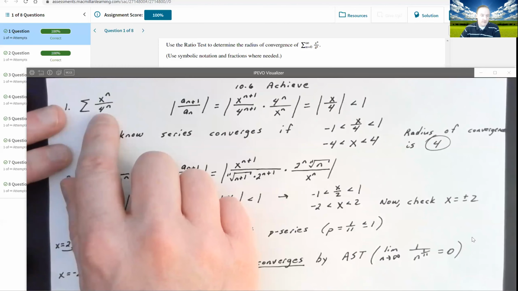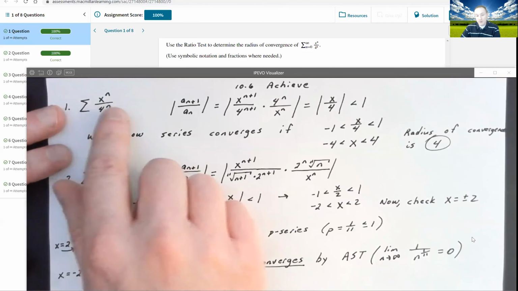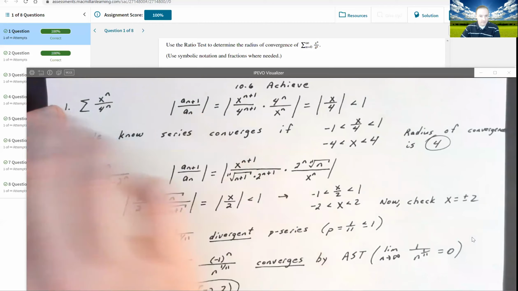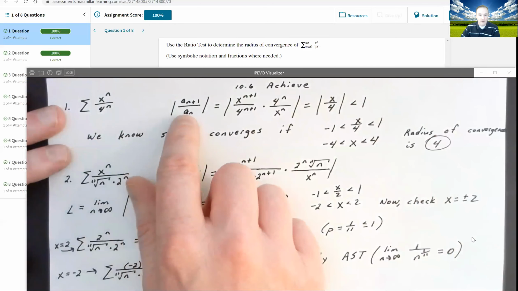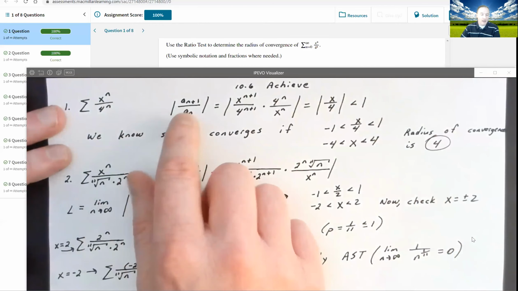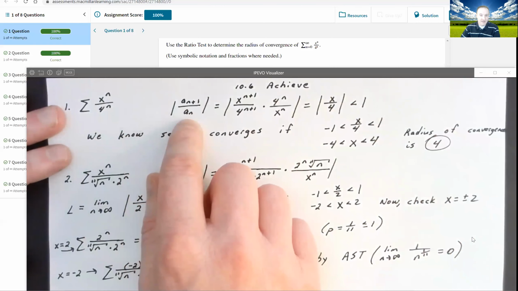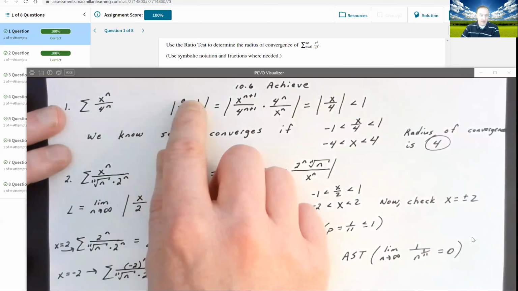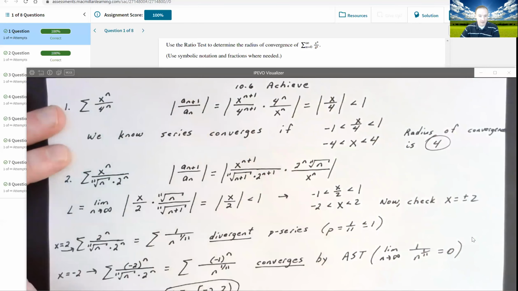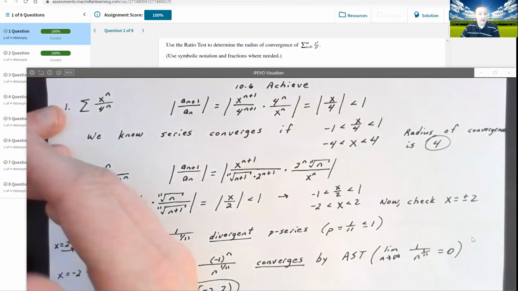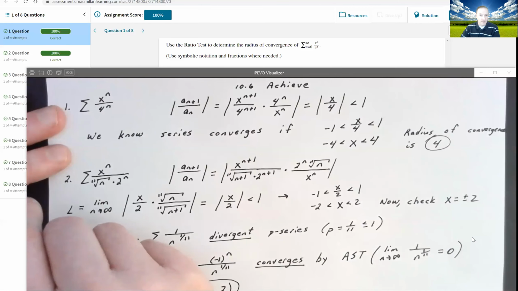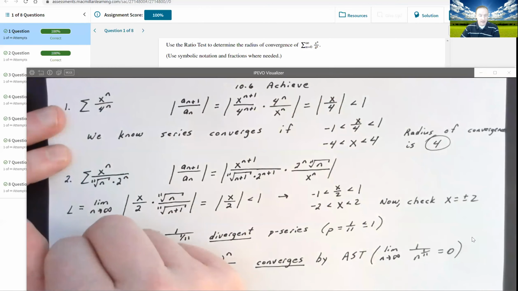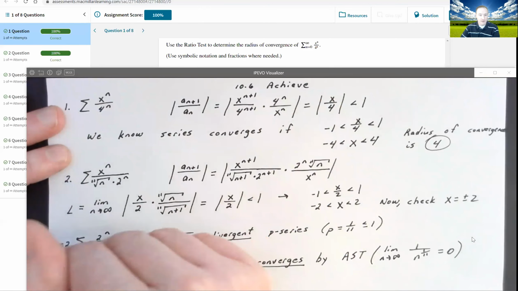Now, our goal in these power series problems is to find the values of x that will cause the series to converge. Typically, in order to use a method that will always work, we use the ratio test. And you know that the ratio test guarantees convergence if the limit as n approaches infinity of the ratio of a sub n plus 1 over a sub n is less than 1. At the values where it's equal to 1, the ratio test is going to be inconclusive and we'll have to test those endpoints.